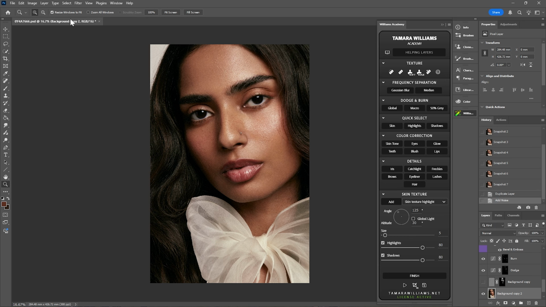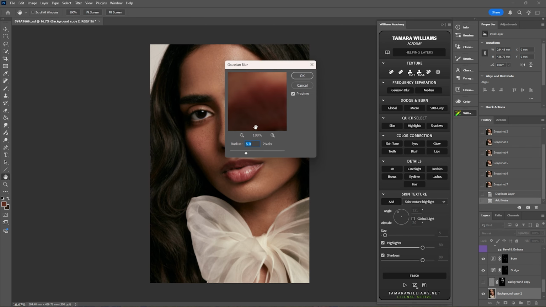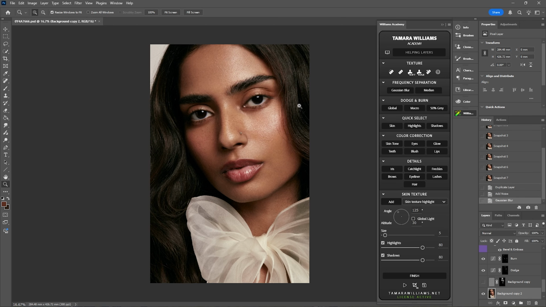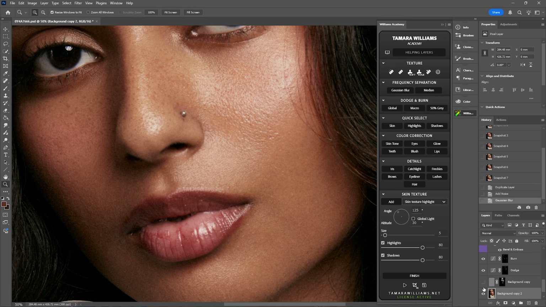Press OK. And then what I like to do to soften the grain a little bit is go to Filter, Blur, Gaussian Blur, and really just step this down to below 2 pixels and press OK. And just so you can see how the grain has been applied, turning that on and off. It just helps to fill in little bits of skin and the entire photo in general, and give that little bit more texture.